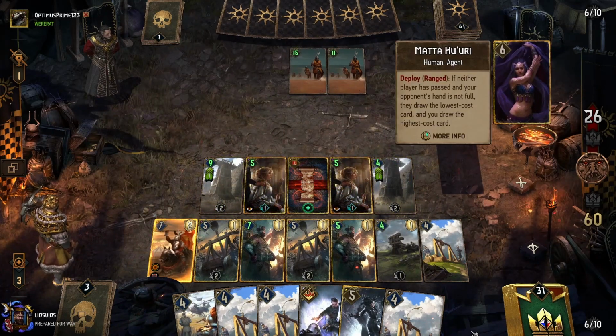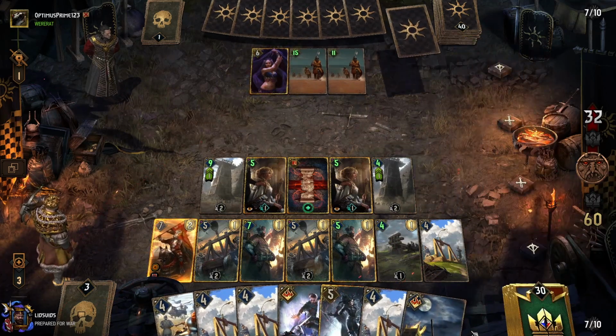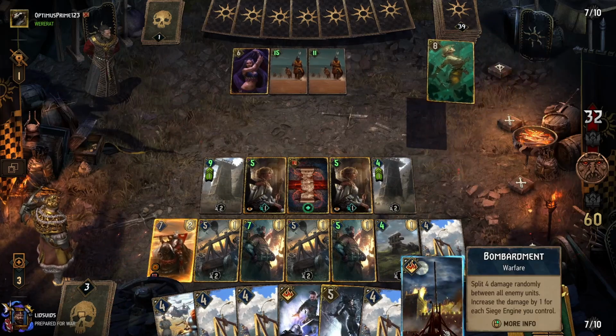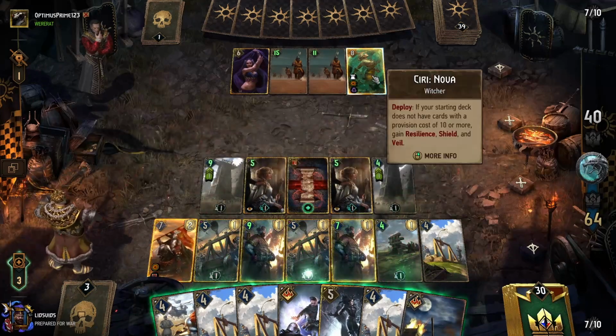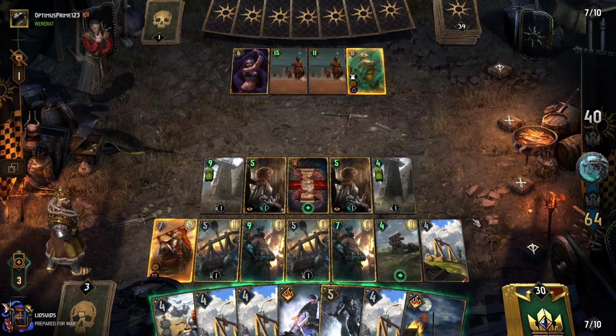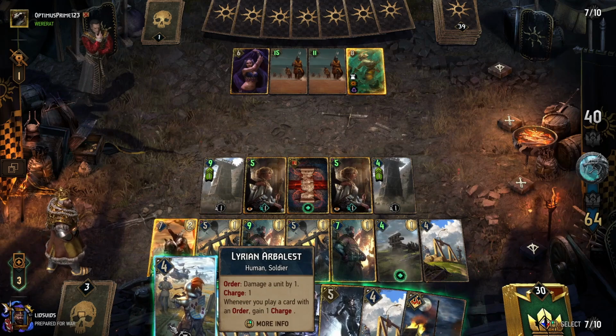Okay, Matza, making this round go longer is a little bit interesting. Obviously, primarily a way for them to draw cards, but we do have a Bombardment now, which is actually quite useful when we have all these siege engines on the board, and that should make it quite possible for us to take out Ciri Nova. In fact, very possible for us to take out Ciri Nova, so that's kind of nice.